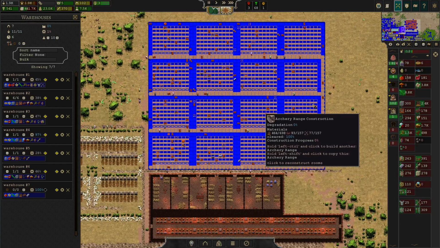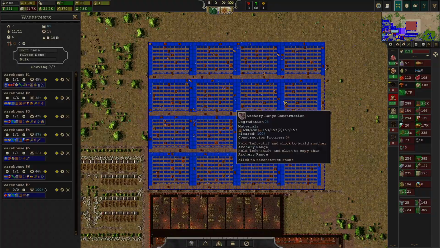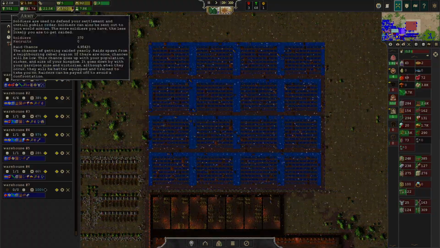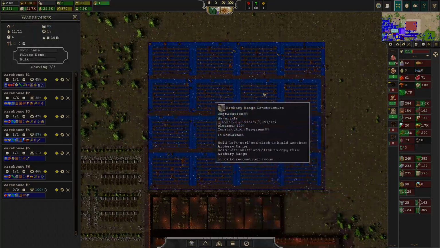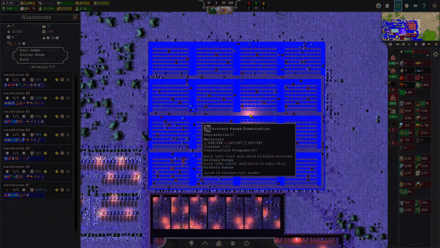Now, building a bigger army will reduce the chances of us getting raided. In theory. What's it at right now? 6.9. But once this is done, it might be better. Let's see.